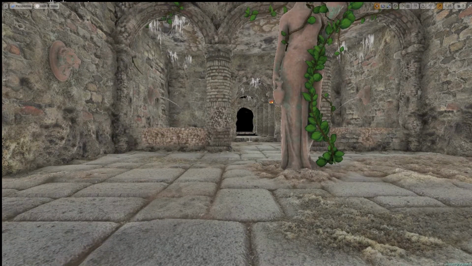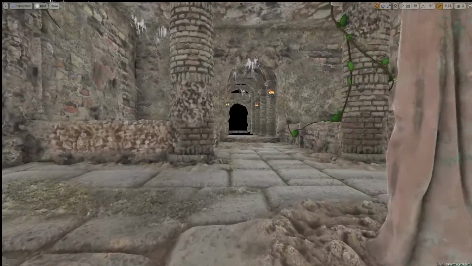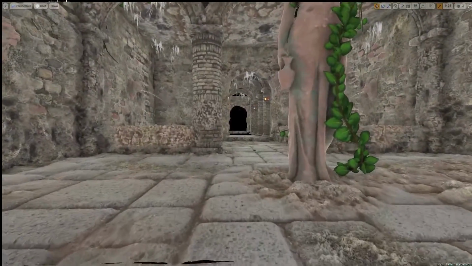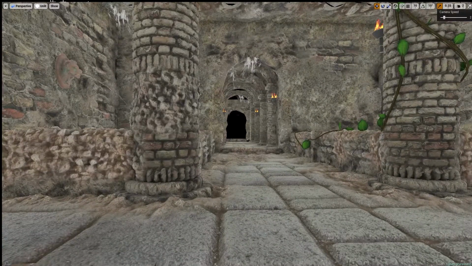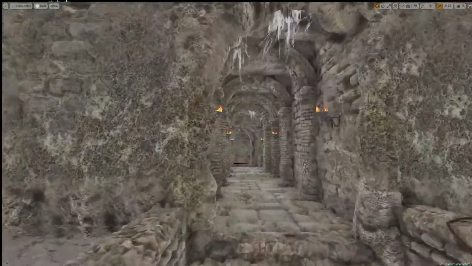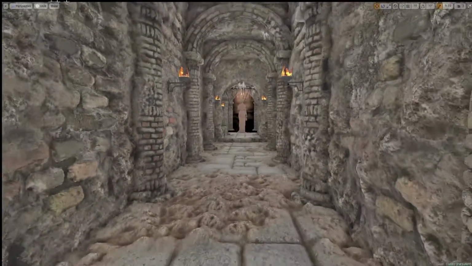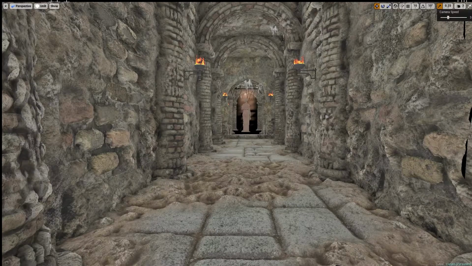So if you keep an eye on this surface right here, right in front of the entrance, you can see the height fade in effect. See how the surface raises and lowers depending on our view distance from it. Now when you have all the environmental effects and the fog and the lighting and all that enabled, it's not noticeable. It's a very subtle effect, and I'll probably adjust the fade distance of it in the final version of this environment. But I'll show you again here from this angle.